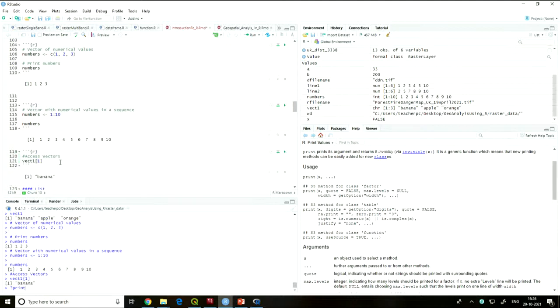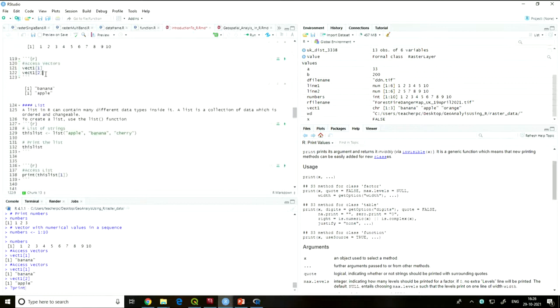Suppose you want to access the second element as well. If I run this, it will print the first element, then the second element. This is the most important part: in other programming languages like C or C++ the index starts from 0, but here it starts from 1.